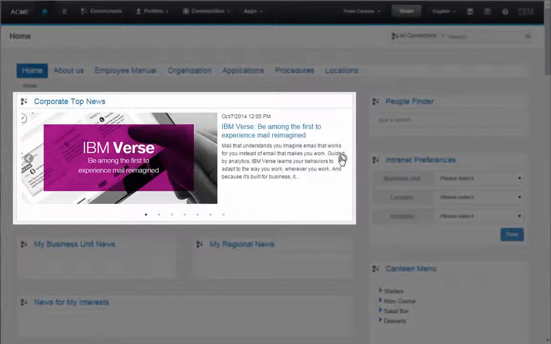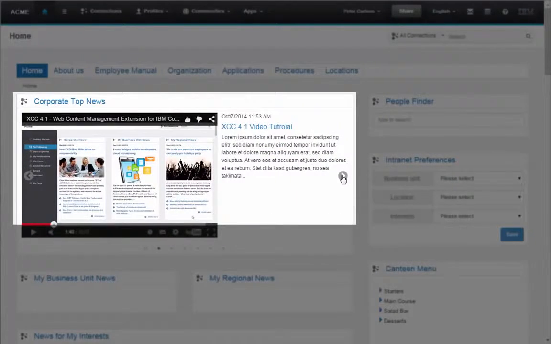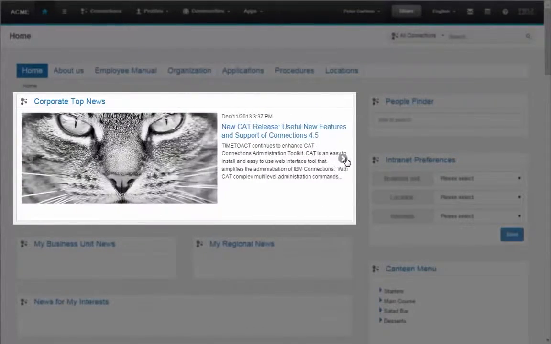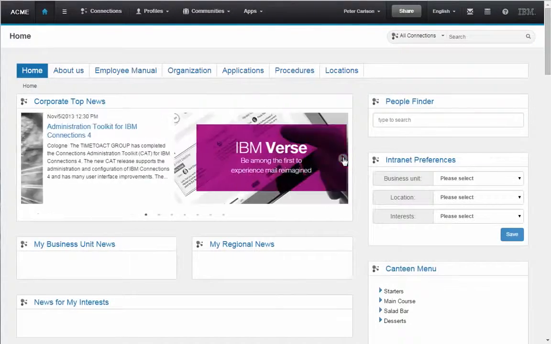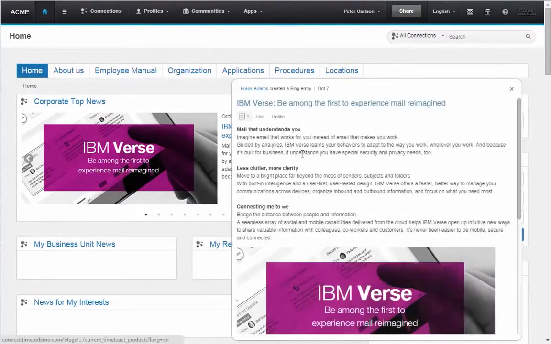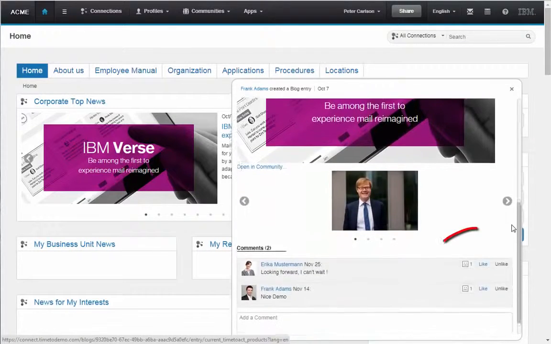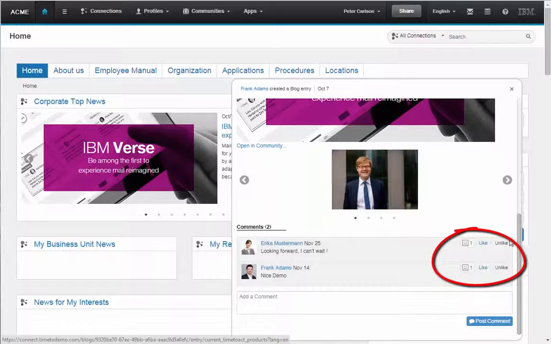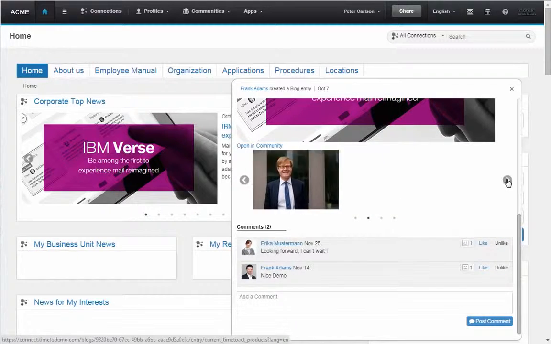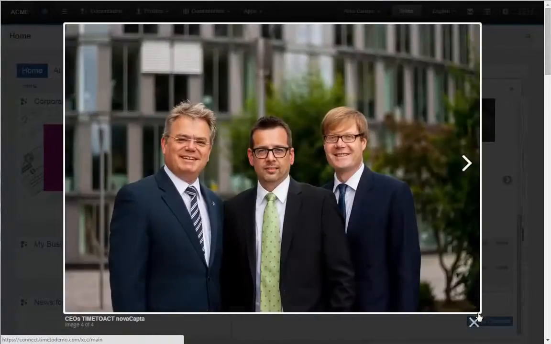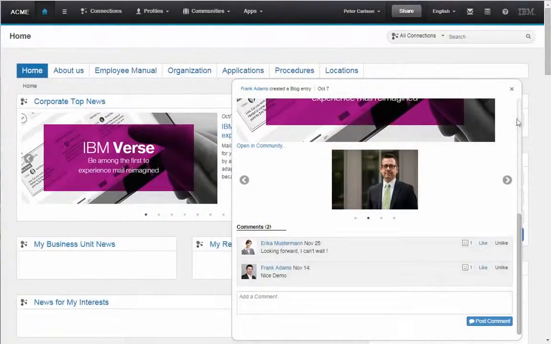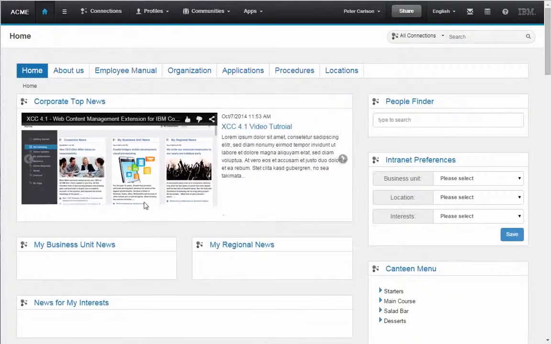The next element you see is the top news widget, which consists of news displayed prominently with a large picture and so pulls it into focus. News are always created with a blog entry. Again, you can open up the news as embedded experience and directly like and comment, and you can even like the comments from other people. Also, it is very easy to integrate a picture gallery. And you can even run videos directly from the homepage.